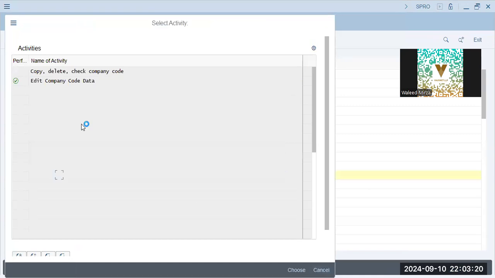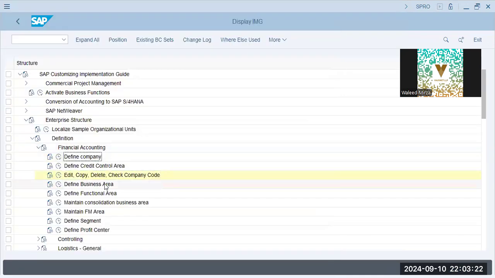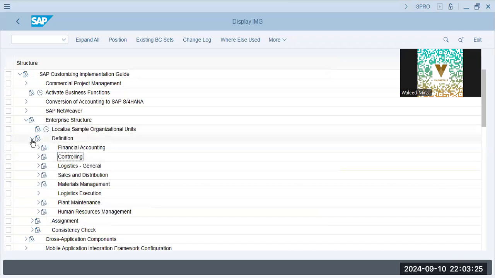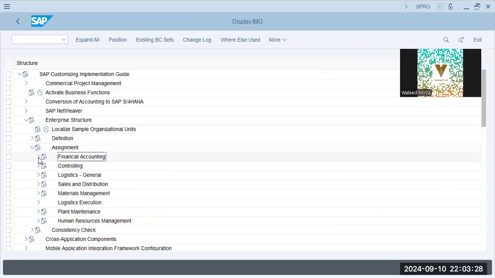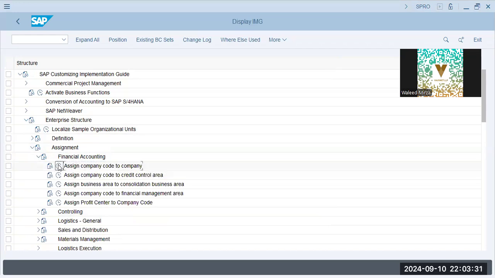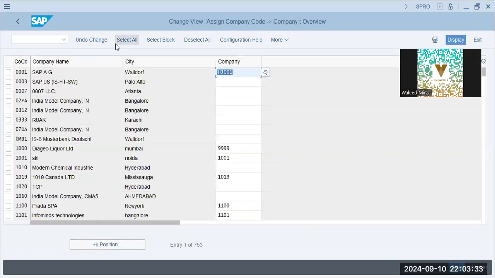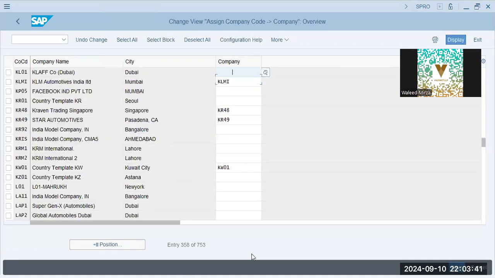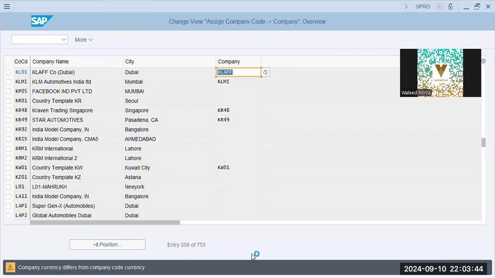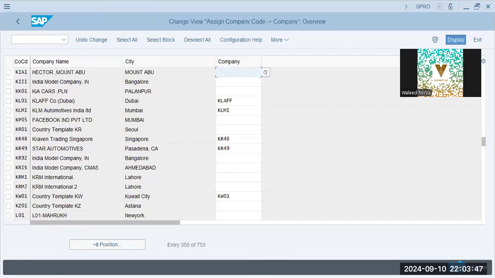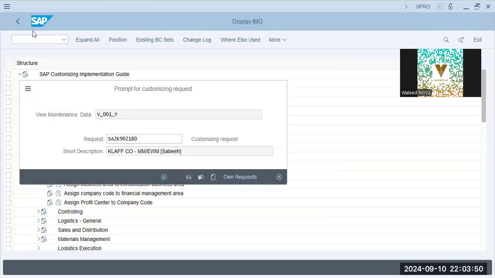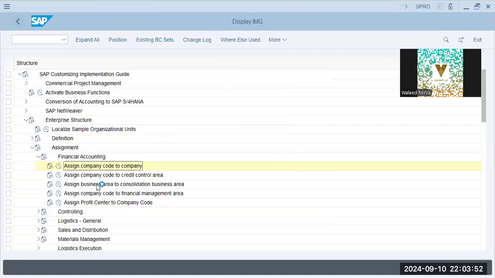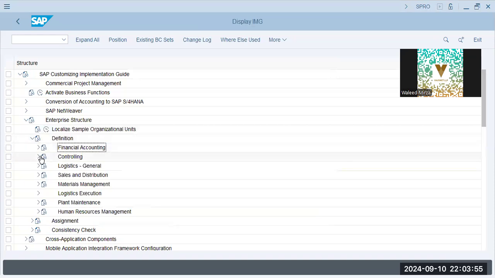Okay. Now we've made a company and a company code. We have done it in definition. Now we'll assign it. We'll assign a company code to a company because a company code has to report to a mother company. AL01, and it says CLAFCO. It says a different currency, but doesn't matter. We will just save it and go back to definition. Company and company code are done.